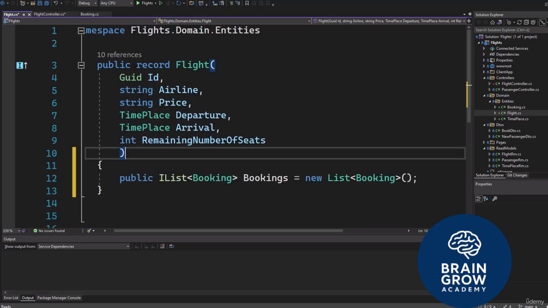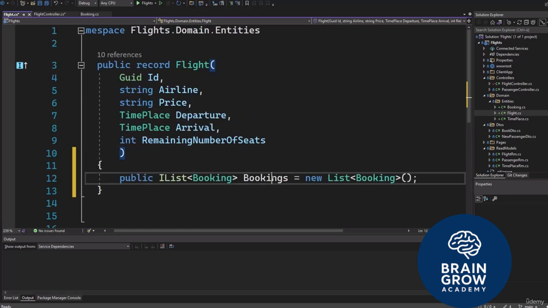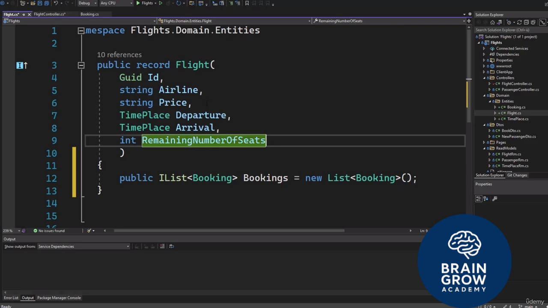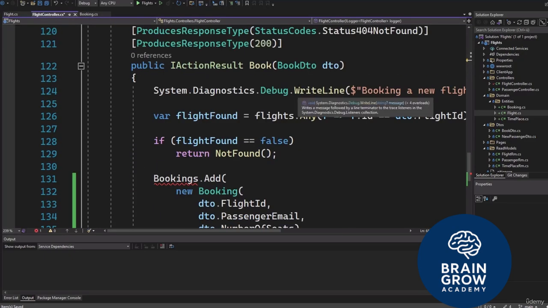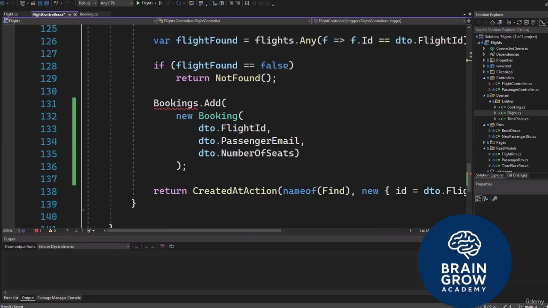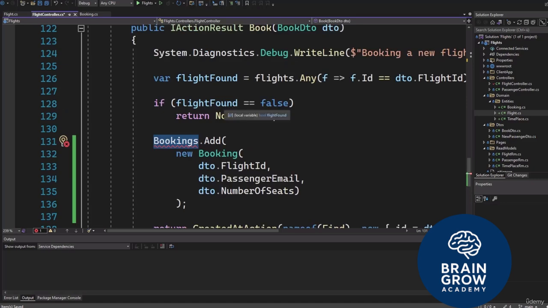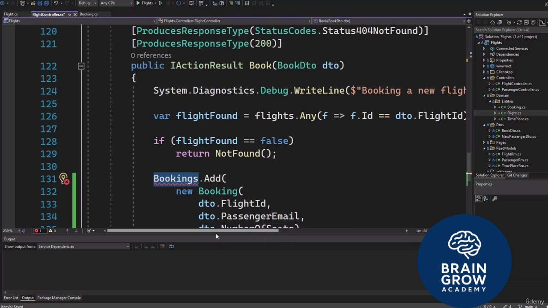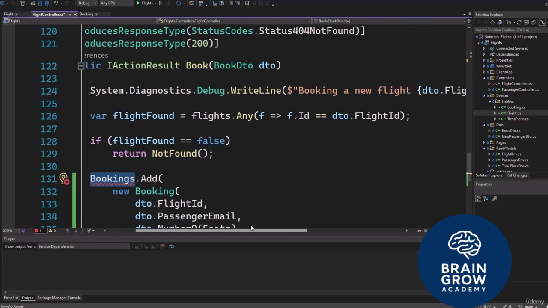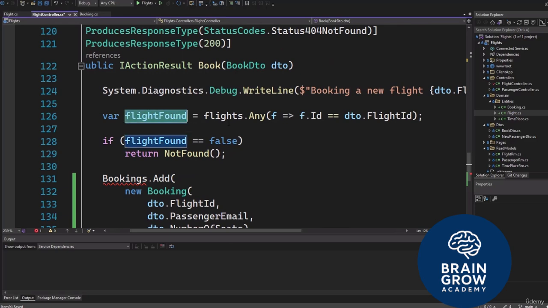So a flight record has a public list of bookings which are attached to them. Now let's switch back to our flight controller. Scroll again a little bit down until you come to the same point where we just stopped last time. And he is trying for sure to add the new booking that we have just created to the list, but the list is not existing anymore because now the list of the bookings of the flight are inside of the flight. So here in line 126 for me, you can see that Boolean value flight found.